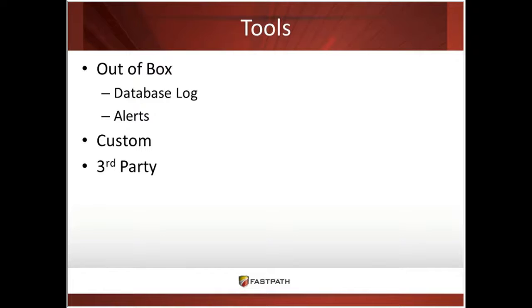And then the last option are third-party tools. I will mention Fastpath does have an audit trail tool that we leverage. I'll talk about it a little bit at the end, but there's a lot of things that we do with our tool from a best practice standpoint that will help customers out. Primarily for today's conversation, I do want to focus on the out-of-box functionality and how you can leverage what's native in AX for your specific organization.